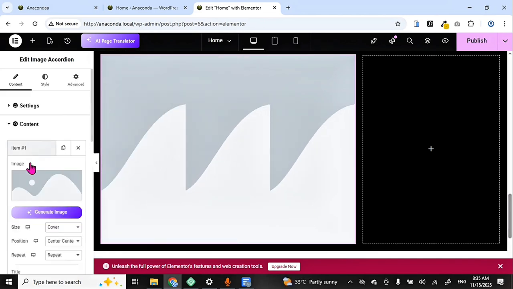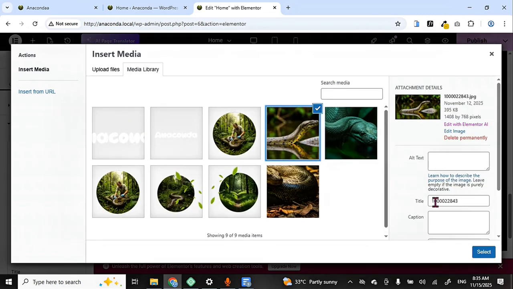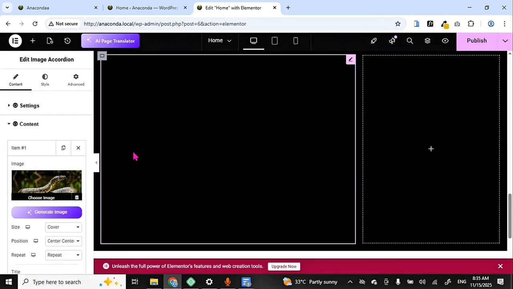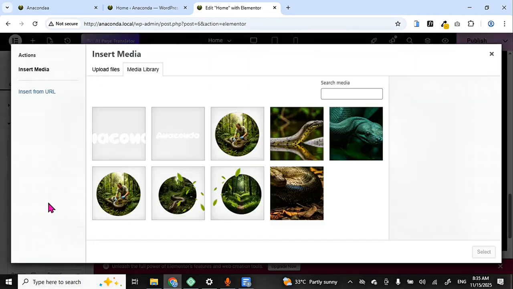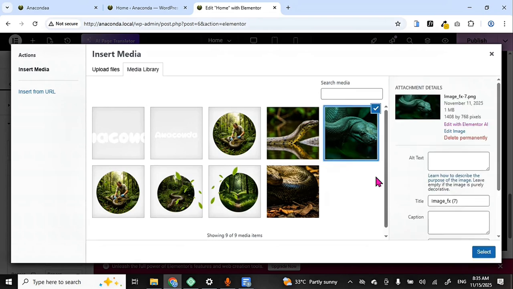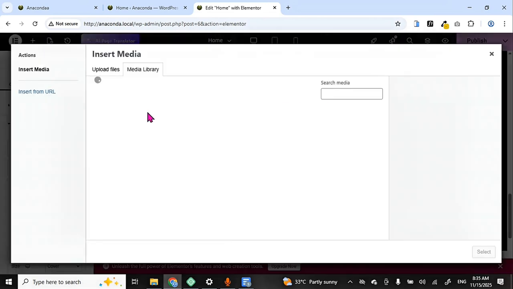So come to item 1, so put in the image you want. And for the second item, put in the image, and for the third item, put in the image.